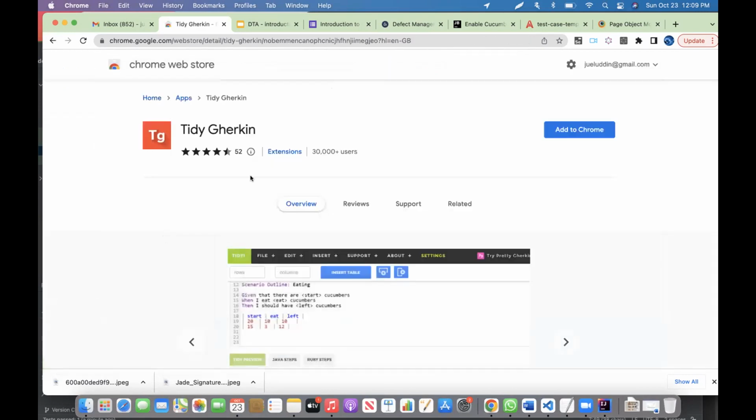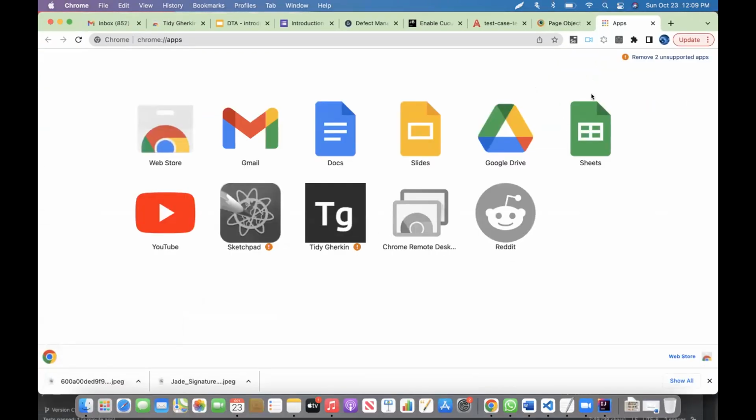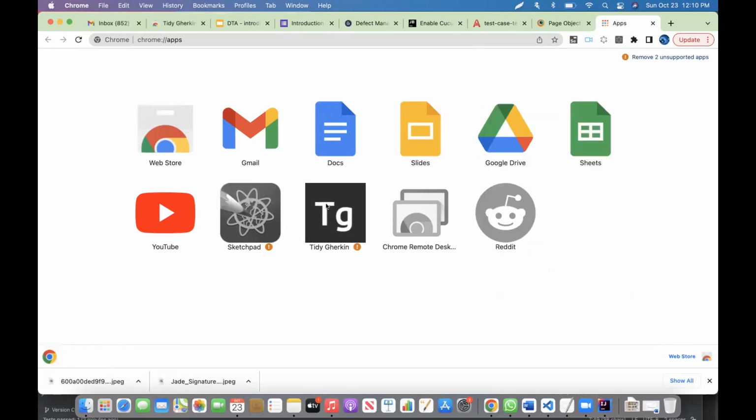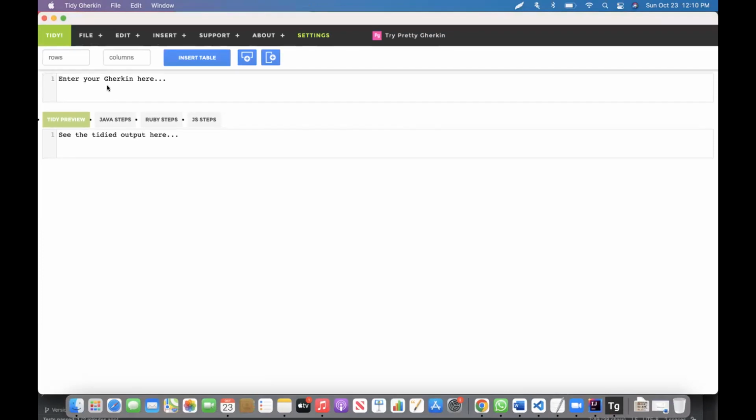Let's see, add to Chrome and let's see what it does for us, because this will be my first time using the plugin as well. It's just like Selenium IDE, there is a plugin for Gherkin. Okay, there we go. Open anyway. Boom. So enter your Gherkin here, and then it will write the steps and everything.